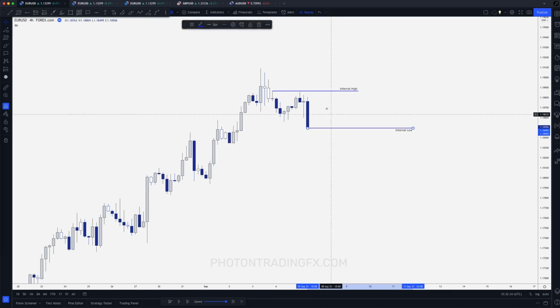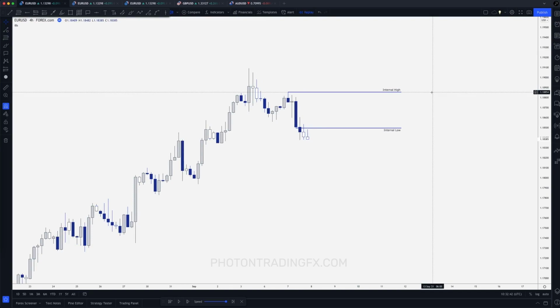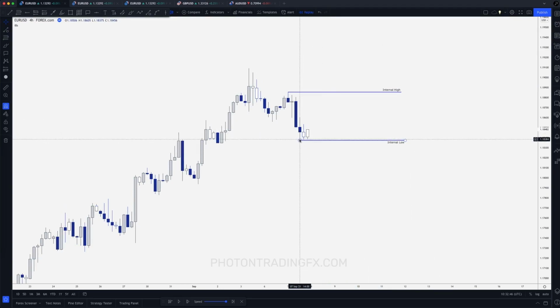But where is my most recent internal high now? It's this candle here, okay? So that becomes my nearest internal high, right, all part of the down move. Then these two candles are white candles. They are part of the pullback, okay? So these are inside bars. If you don't know already, an inside bar is a candle that fails to break the prior candle's high or low, so it trades within. So if I draw this on, see how it trades within this high here and this low here? That makes it an inside bar.